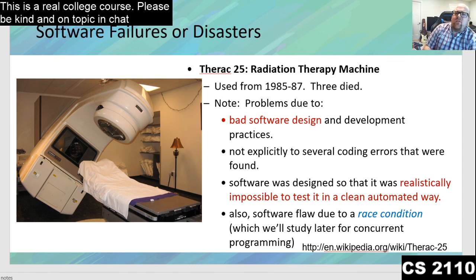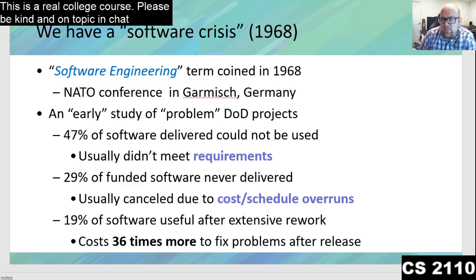And this takes us to this term, the software crisis. The software crisis is a term coined in 1968. And I want to be very clear. The software crisis is not a period in time. The software crisis is just a fact that we are still dealing with as software engineers. And that is that hardware growth has completely outstripped our software development ability.